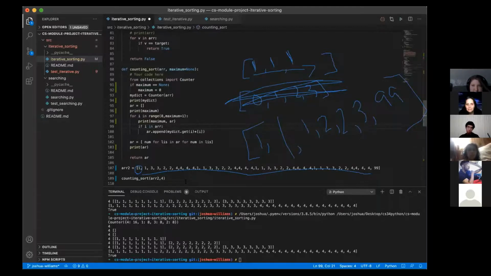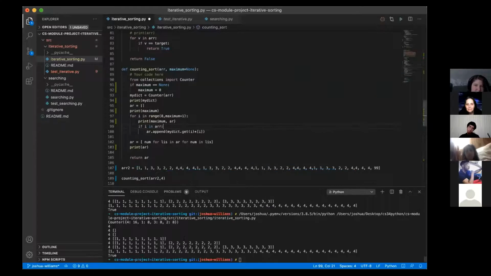Does that make sense? Basically you have an array, you know the maximum, and then the algorithm makes a bucket, which is almost like a hash map, or almost like another array, right? Yes, we're making an array of zeros. So you have to initialize an array of zeros, and then you gradually change those zeros to be the count of the elements that it comes across in the array that you're sorting, right? Mm-hmm. That's the simplest description. Yes, that is the simplest description. Thank you. There we go. You got us there.